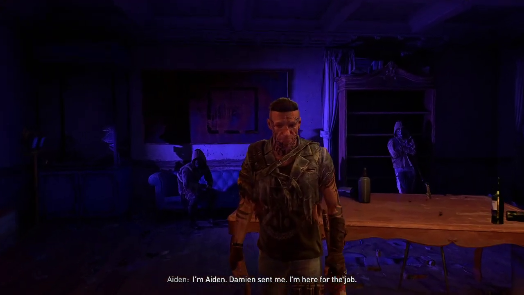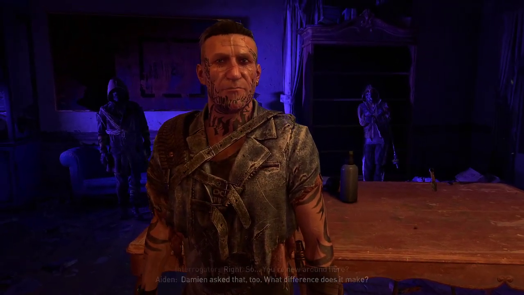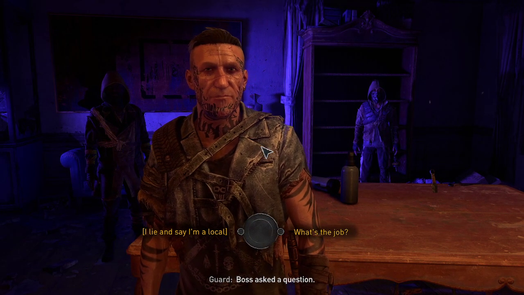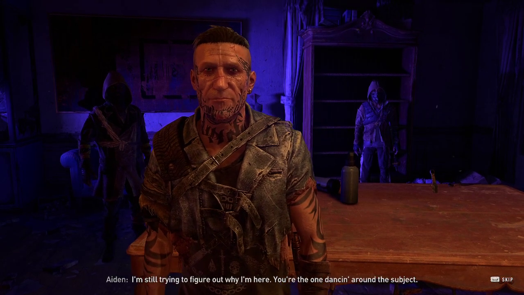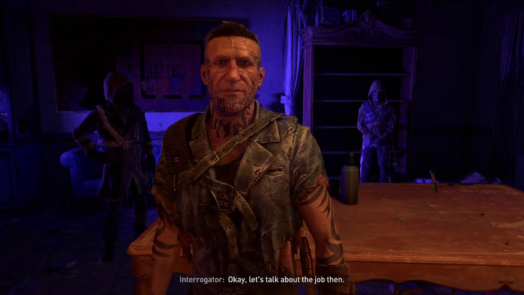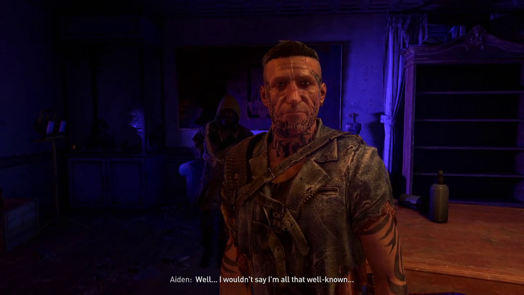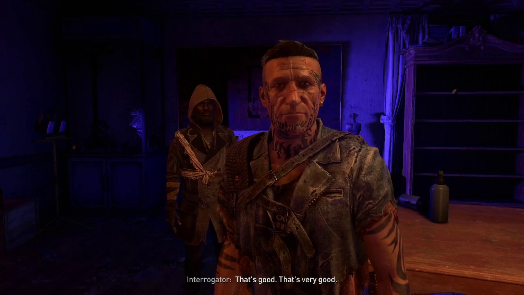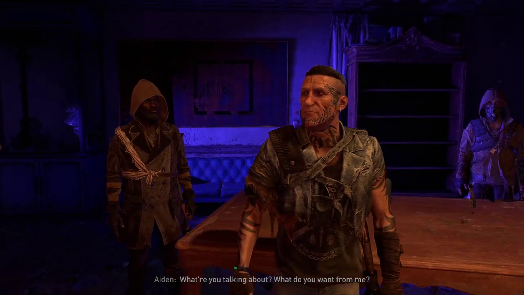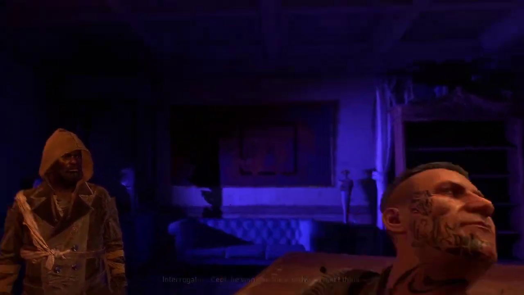I'm Aiden. Damien sent me. I'm here for the job. Right. So, you're new around here. Damien asked that too. What difference does it make? Boss asked a question. Now, I'm still trying to figure out why I'm here. Yeah, you're the one dancing around the subject. Okay. Let's talk about the job then. To do it, it's best that you're not all that well-known around the bazaar. Well, I wouldn't say I'm all that well-known. That's good. That's very good. Looks like we finally found our missing person. Wait, what are you talking about? What do you want from me? Let's just say we work for someone that's dying to meet you. Except he won't be the one dying, I don't think. Let's haul him in, boys.